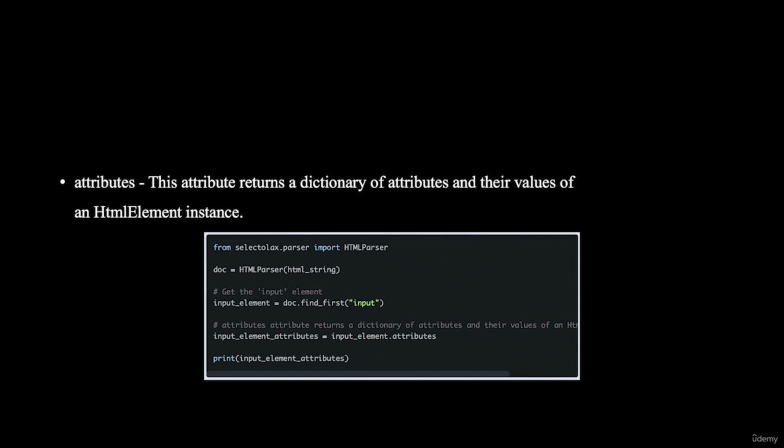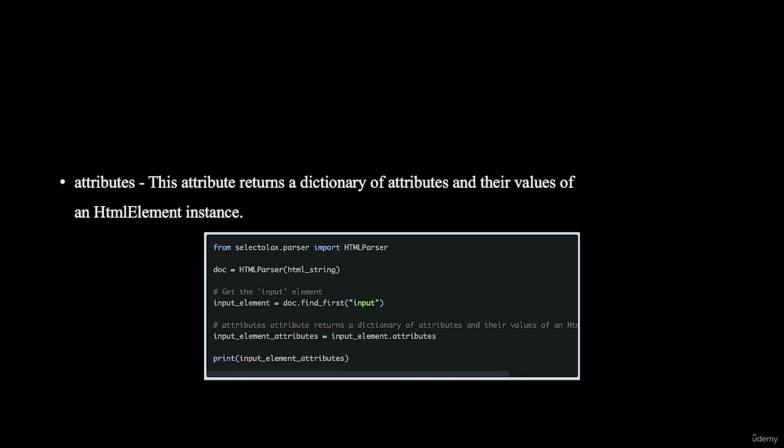So for instance, in this case, we want the elements that are in the input tag or the input element. For instance, we'll have the value attribute. If you have an HTML document that has an input where the user is required to put in their name or their date of birth, the value will contain either the date or their actual name, whatever they input.